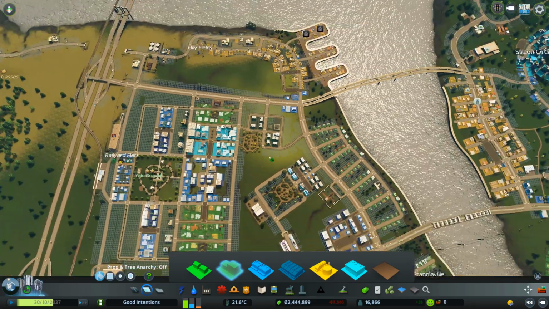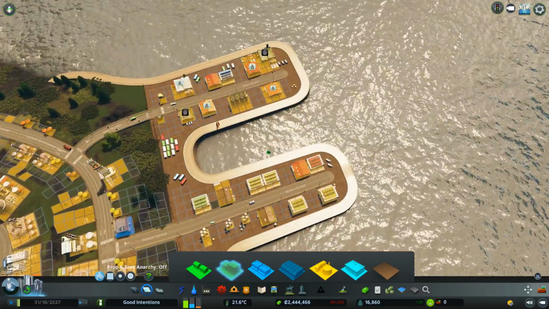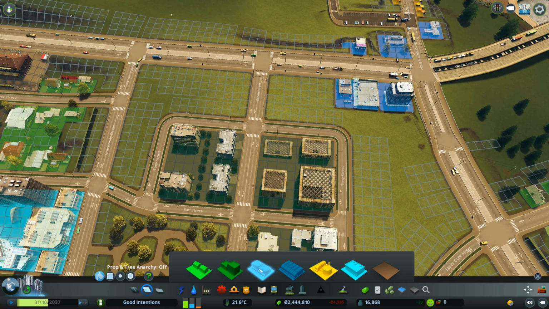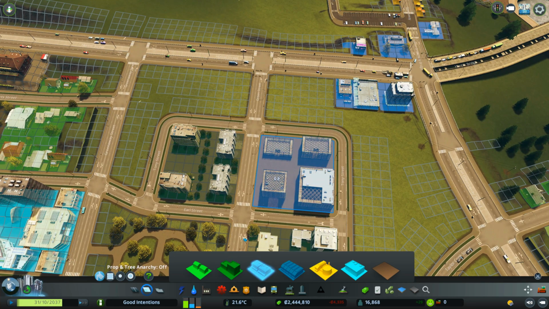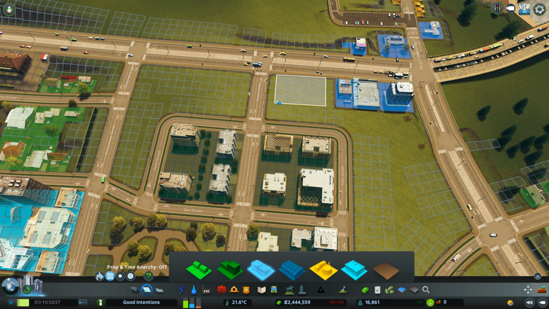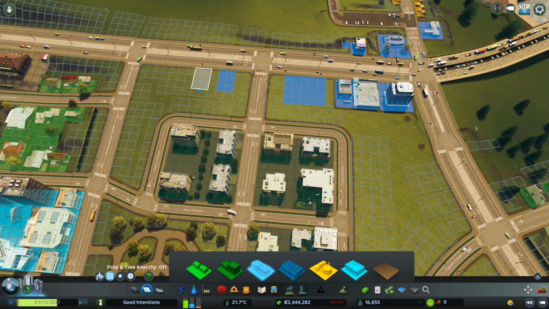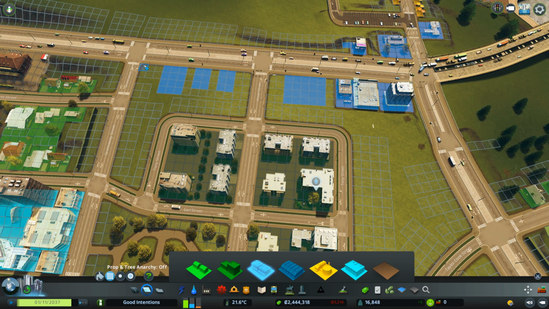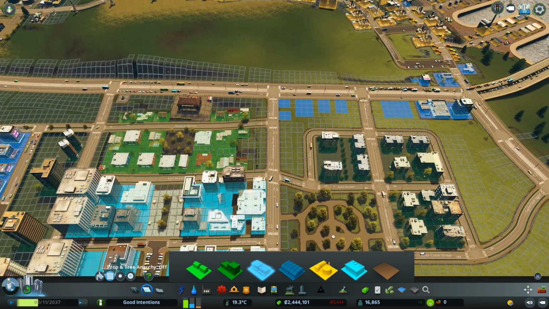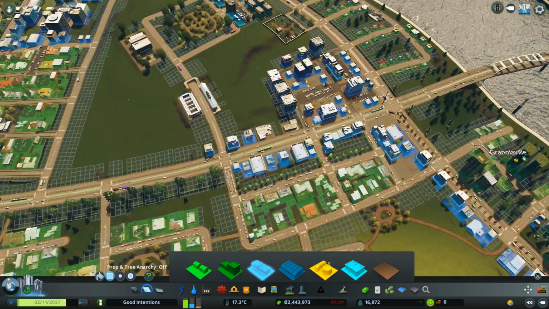So that's helping. We're definitely getting some more employees here. It's still not great, though. All right, while we're here, let's go ahead and put down a few more little commercial areas along this road. Like that. Excellent.